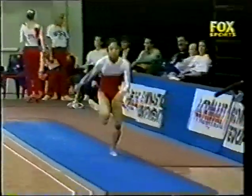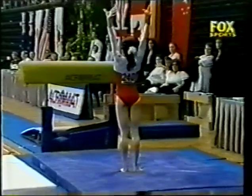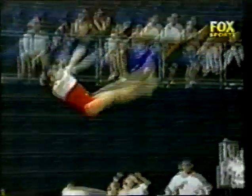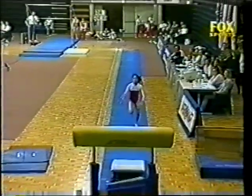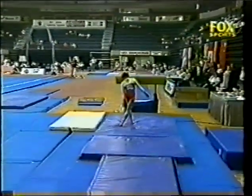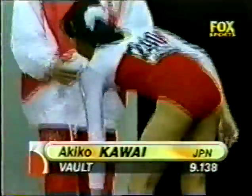Kawai is in fact the defending champion at the Canberra Cup on this piece of apparatus. Let's take a look at her second vault. She's chosen the same vault again — unless, of course, she was trying to call one as the handspring front half out and one as a Cuervo. Not very clear. That would be a large penalty if the judges didn't recognize it as two different vaults. That looks like a little bit of an earlier turn, but it's anyone's guess. The score for Kawai: a 9 point.